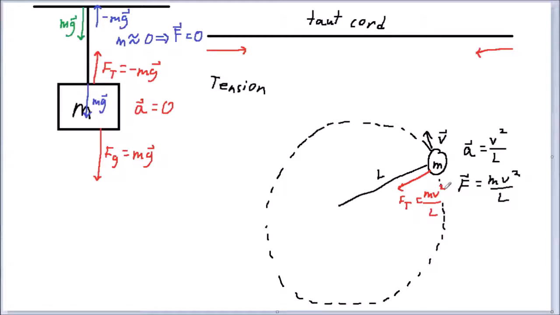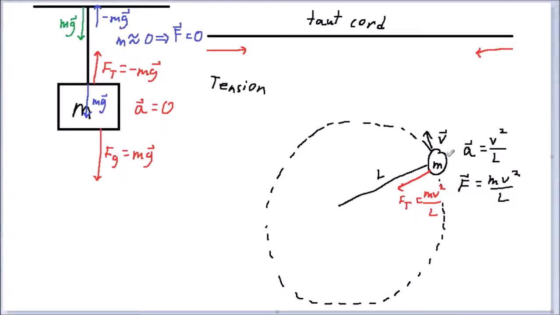The important thing to remember is that tension, unlike gravity, which is always just mg, doesn't really have a set formula. We can only find tension by figuring out which accelerations must be acting on this object, and seeing if the tension actually causes this acceleration, and adjusting as such. So, for instance, here the tension equals gravity because it needs to counteract gravity. Here, the acceleration is v squared over L, so the force is mv squared over L, and tension must be the force causing this. There's no other magical force making this ball move in a circle other than the tension from the cord pulling it inward at all points. So this force of tension is mv squared over L.